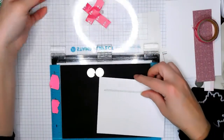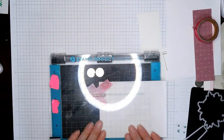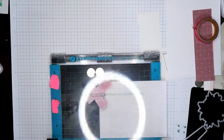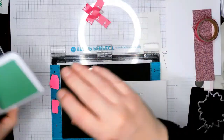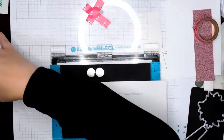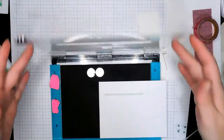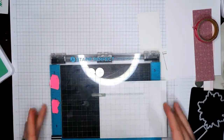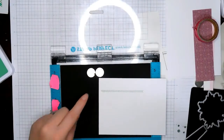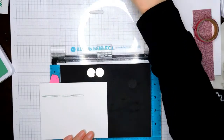And then we're going to go ahead and move this over to where it needs to be, like so. And we're going to ink it. Ink these 3 arrows. And then we'll pull this off, and then we'll just bring this down right there. And there it is. It got a little bit of that one, but that's okay. I'm not too worried about it. And then we'll just go ahead and continue the other direction.